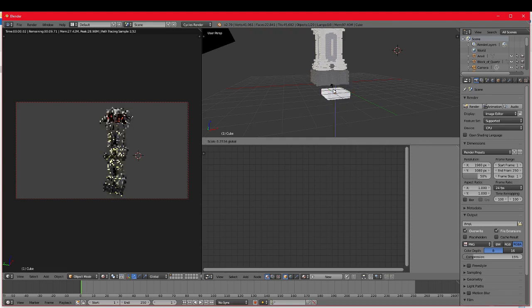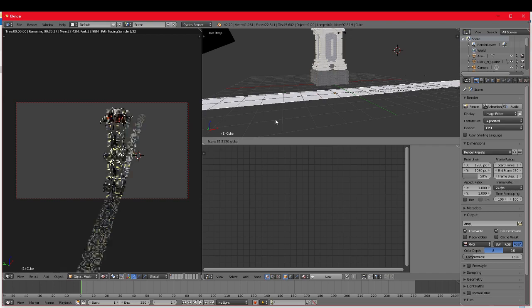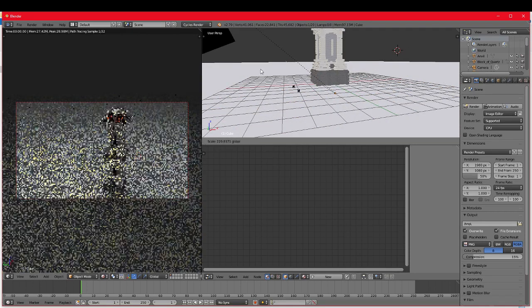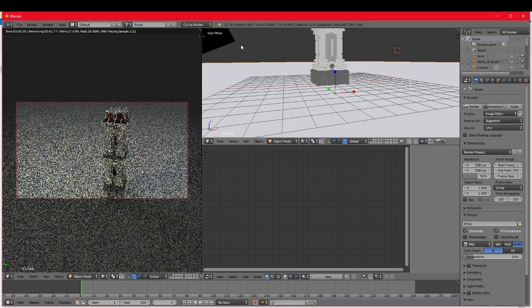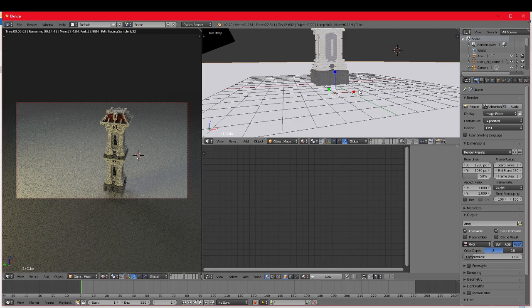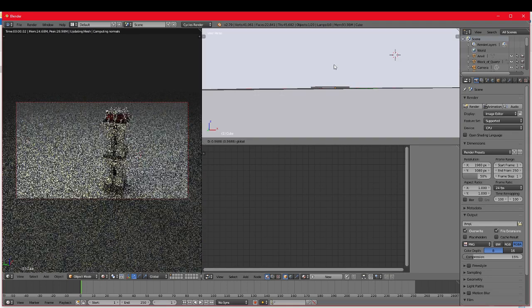So shrink it down and increase its size by a massive amount, like what I'm doing, because you want it to cover your entire scene, and I believe it does. Yes, it does. That is better. And then we need to move it up a little bit, because it should be right flush with the build, and I believe it is now. There we go. So now it's flush with the build.